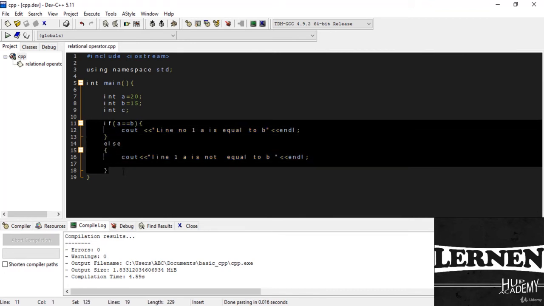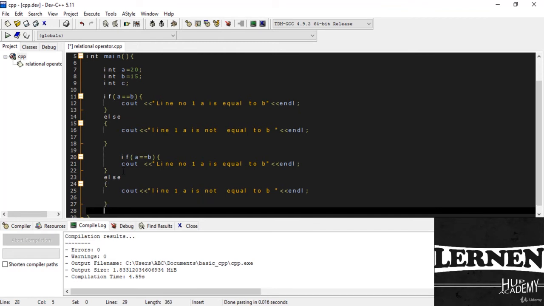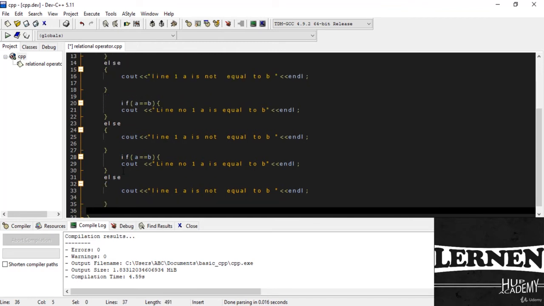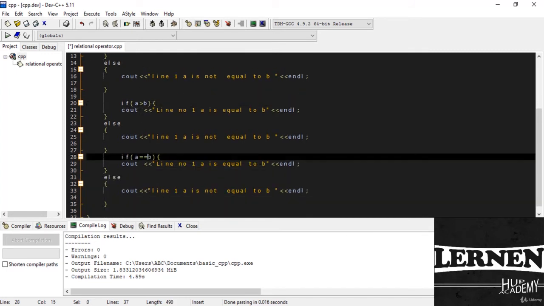now I just copy this code for less than, for greater than sign. So here I write for greater than and for less than.